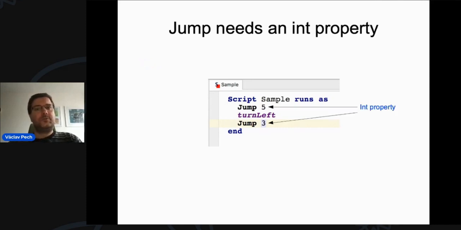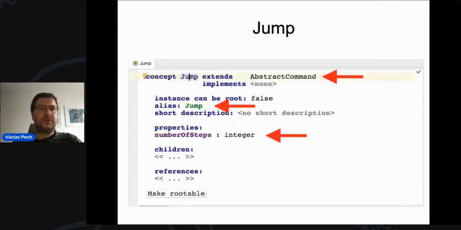And it will hold a property that will hold the number of steps you want to make as part of that jump. So the declaration of that jump concept will look like that, right? We give it the name jump, we make it extend abstract command. We might give it an alias jump so that it's easily identifiable in the completion menu, and we need a property number of steps, and that's about it.